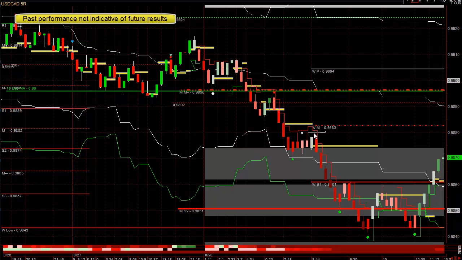But with these points of control, you can have a much tinier risk than you've ever had in your entire life before. Put your stop 1 or 2 pips above the point of control, and you're literally risking 5 pips on a trade that might give you 20 or 30 pips. And that's the only secret to trading: small losses and big wins. And now you can have much smaller losses than you've ever had before, and you're very quick to get out.